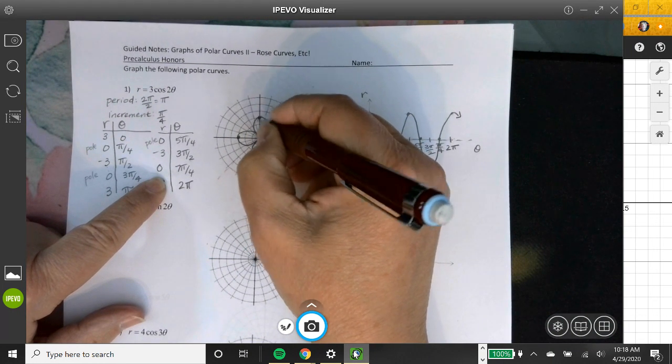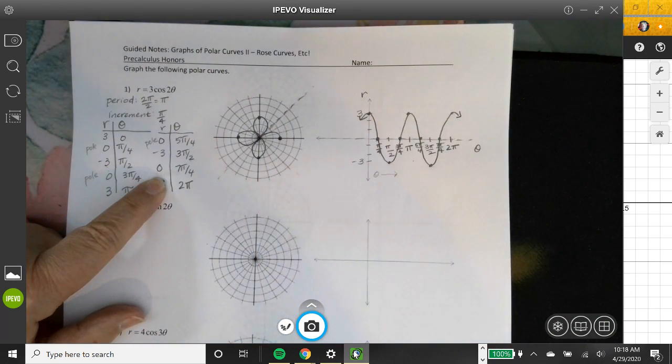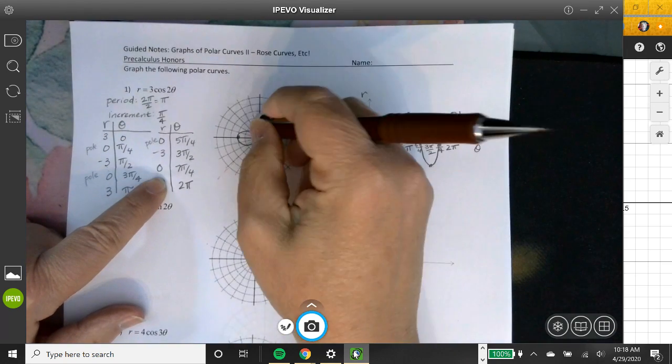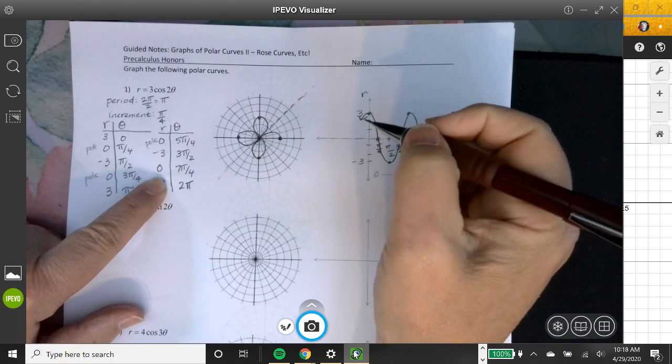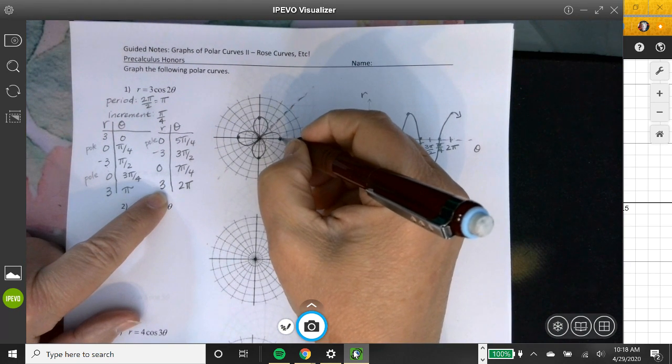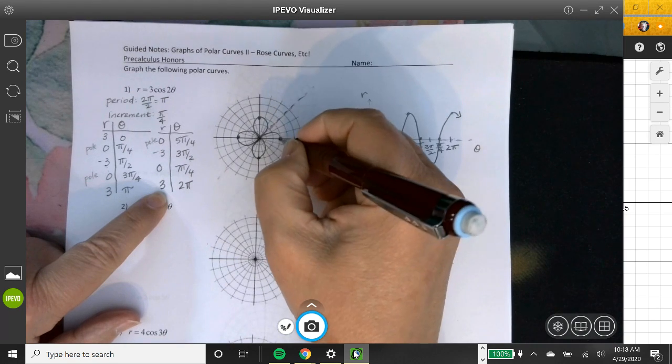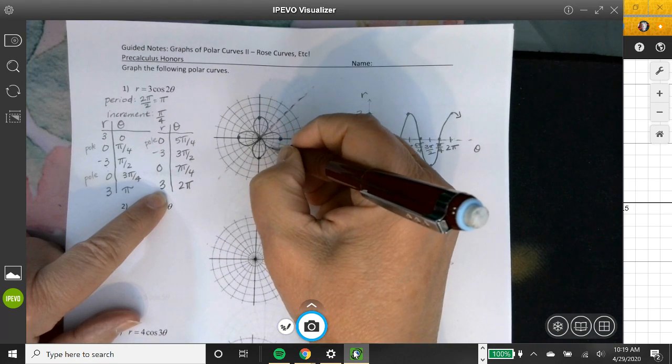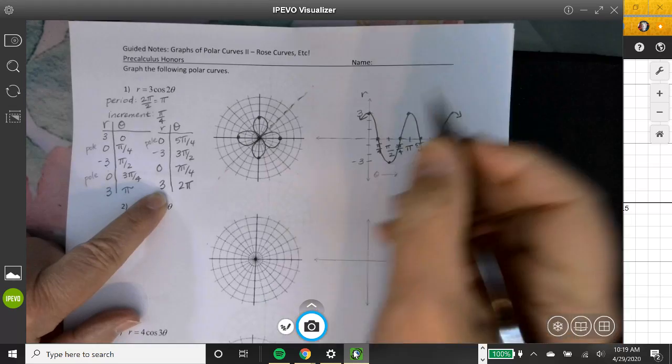Now these do not overlap here, even though it might appear so in my picture. They shouldn't overlap. Okay, and then we go from 3. This is where we're ending. 3, and then I rotate 2 pi. Well, that just puts me where I started. So then I have to go back from the pole to here. So there we have it.